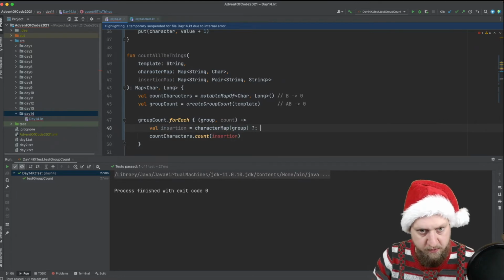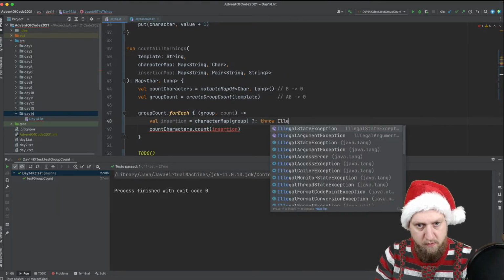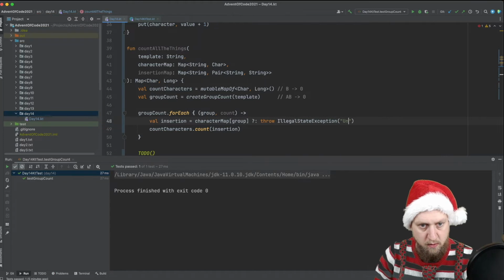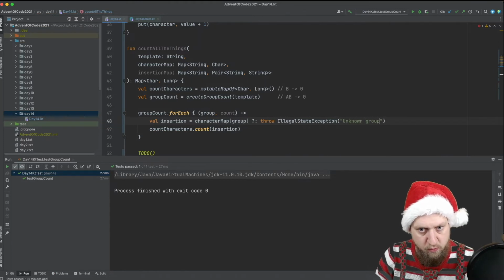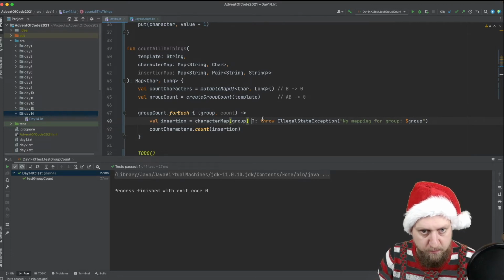Oh yeah, if this does not exist, then we throw unknown group, or let's say no mapping for group.